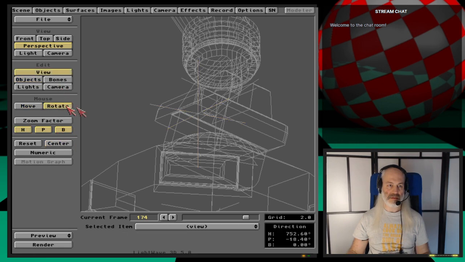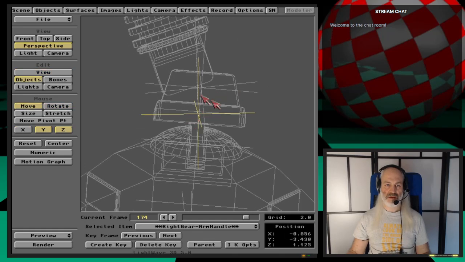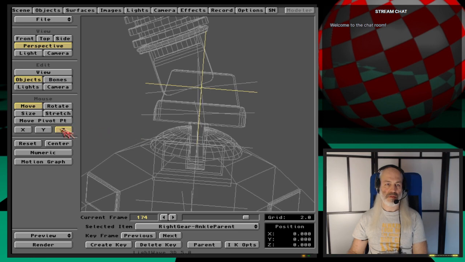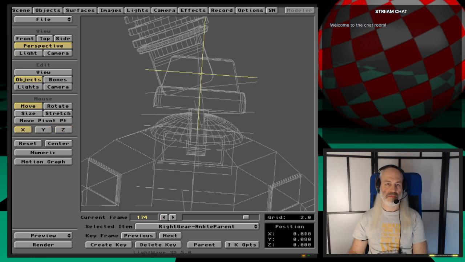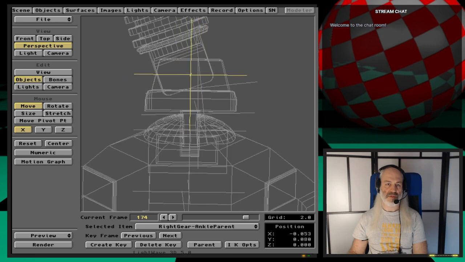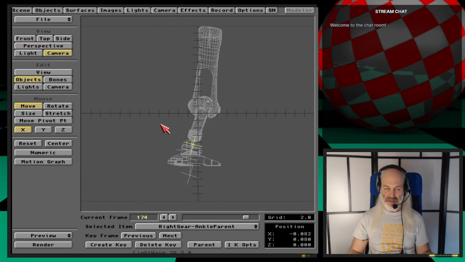Center, and we can fix this center here. Somewhat there. So yeah, you make small adjustments. So we made small adjustments.